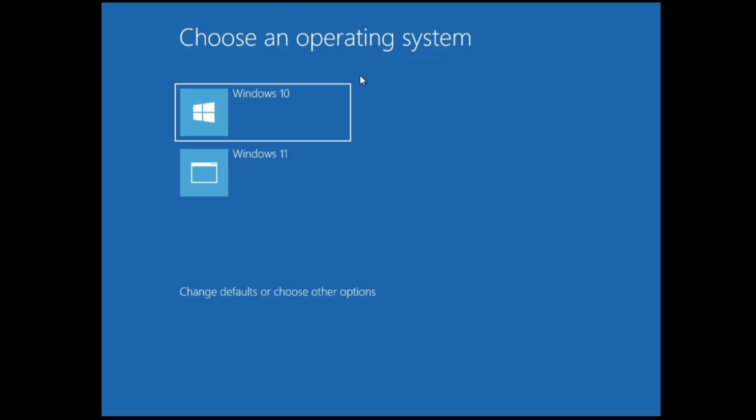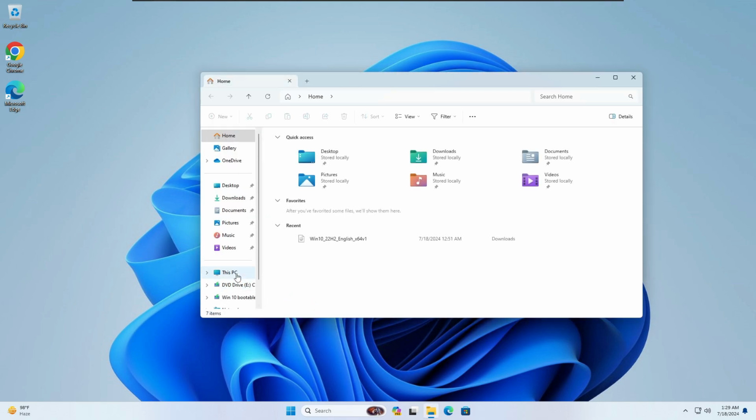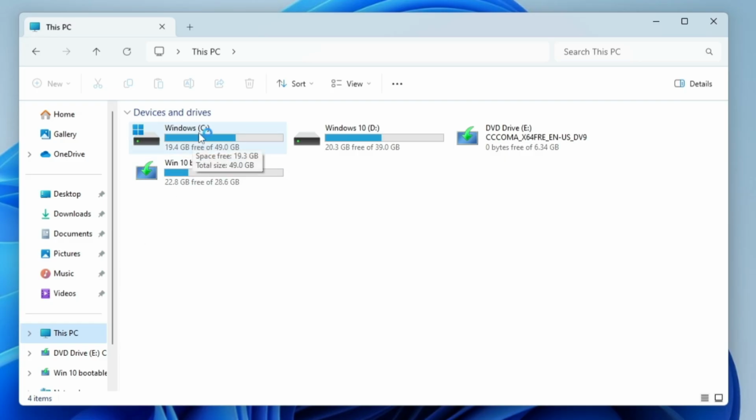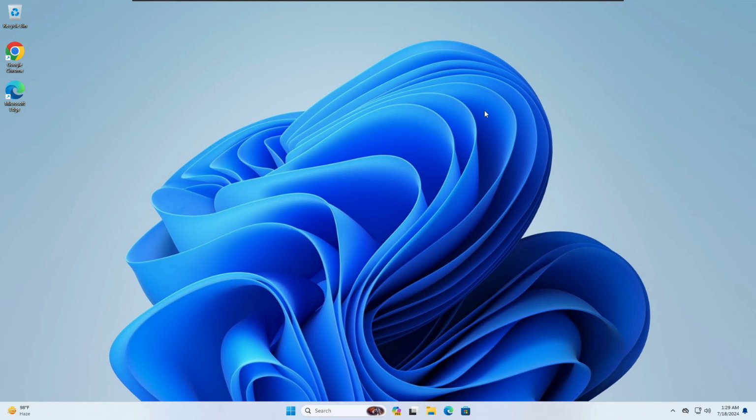So as I said in the beginning that you will be getting the dual screen here, and it will ask you want to go with Windows 10 or Windows 11. So we have already seen Windows 10. This time I will select Windows 11. And great, so now you can see we are in the Windows 11, and this time if I bring up the File Explorer, go to this PC. So here the Windows C drive shows for the Windows 11 and the D of course for the Windows 10. And even if I bring up the Windows D drive, so you can see all the Windows 10 file over here. So this way you can easily dual boot. You can use two different operating systems on the same computer without any kind of problem.